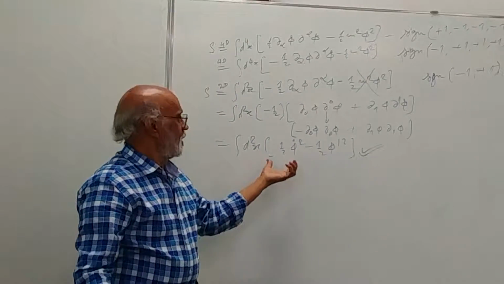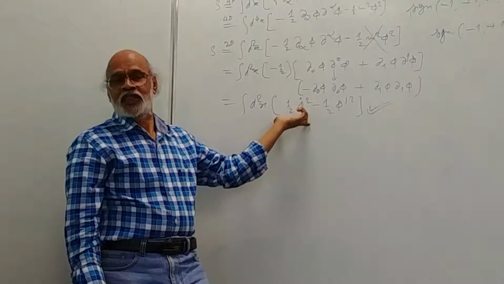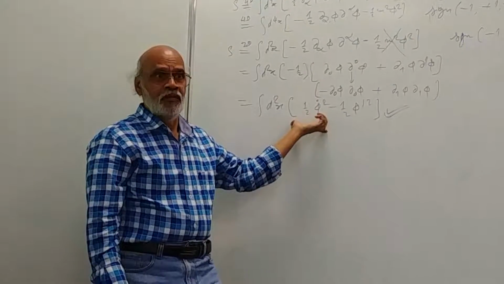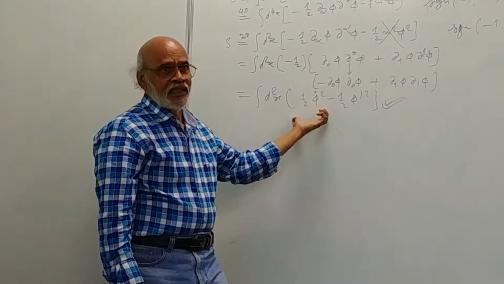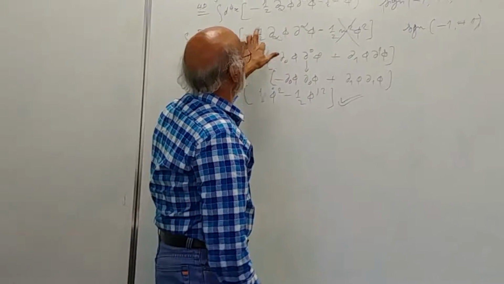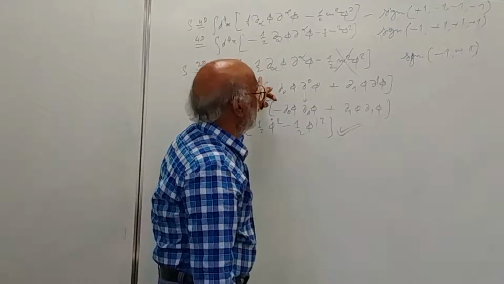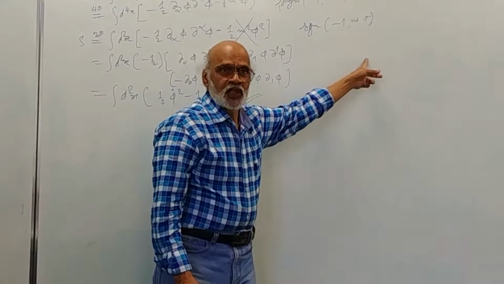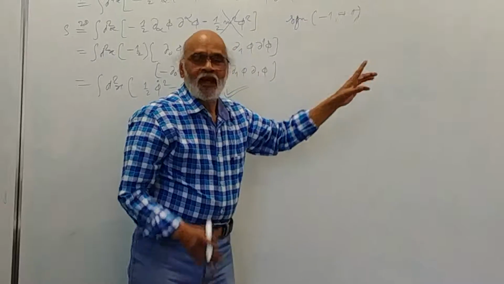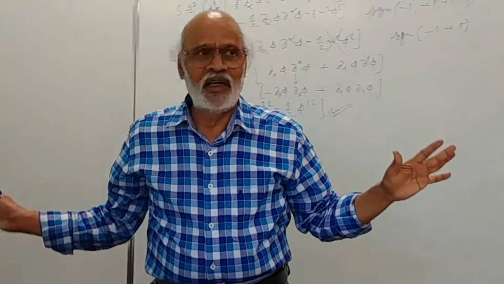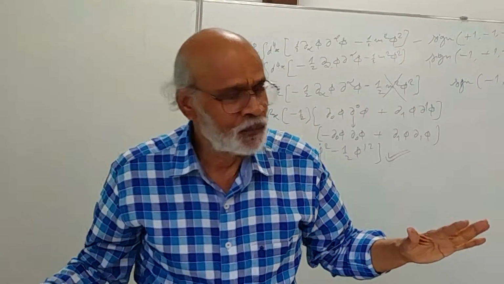So which means this phi dot square is the velocity square. So this is the kinetic energy term, and so I should have the kinetic energy term positive. That was the reason I flipped sign here and I flipped the signature of my metric tensor. This is what we are doing, conventional real scalar field theory.